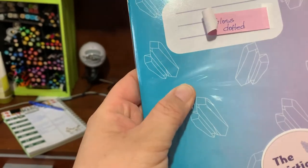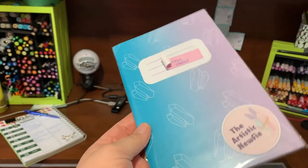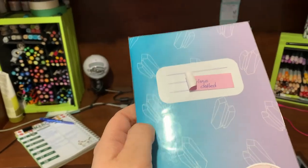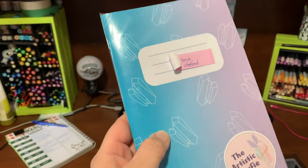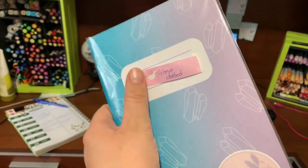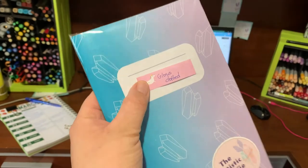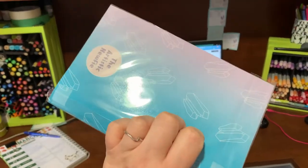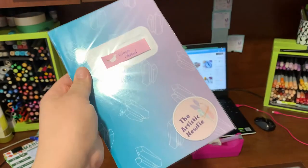It's not from a factory or anything. And even if it did come from a factory, there still might be some defects. So let me know what you think. Should I not worry about the flex in the lamination? Or should I just omit the lamination altogether and offer just the paper covers without the lamination? So yeah, just let me know what you guys think.